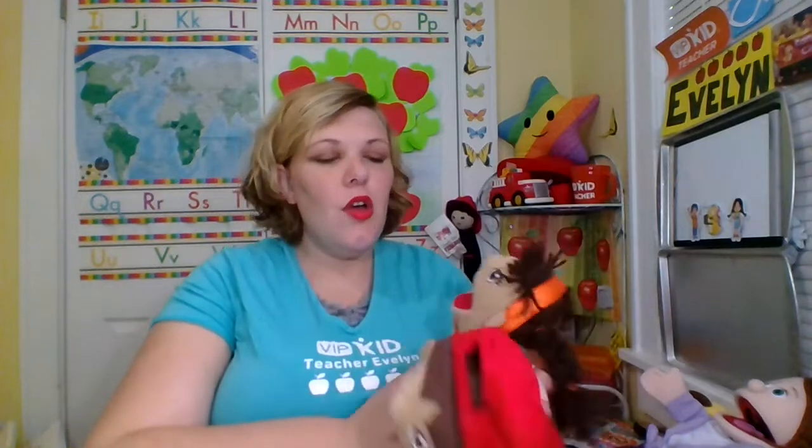Mike usually wears a blue hat, sometimes a red hat. If you want to order these two puppets, you'll have to make some alterations if you want them to look like mine. You just look up boy and girl Hispanic puppets on Amazon and they'll be one of the first ones that pop up. It's $29 for two puppets — they are not high quality puppets, they're low quality, that's why they're cheap. But they work for an online classroom.